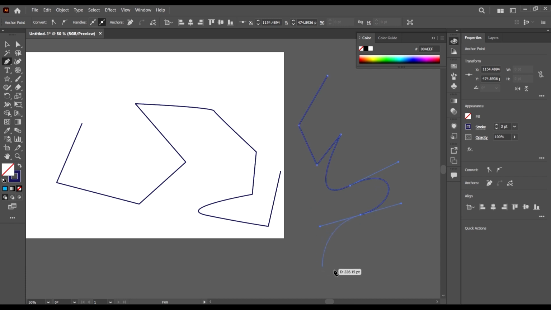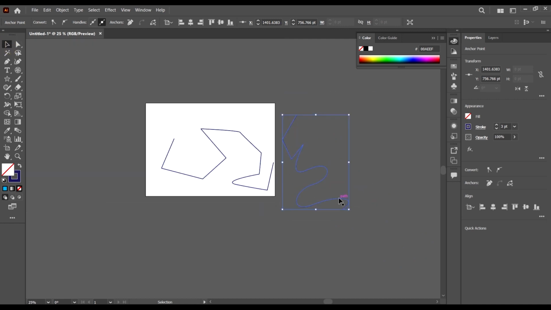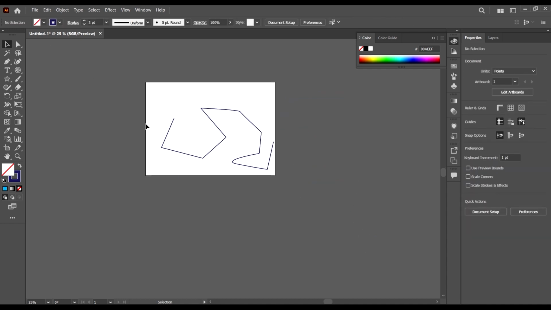So we can click and drag, click and drag, and we can basically use this tool to trace out drawings or concepts. We can say import a concept, for example.